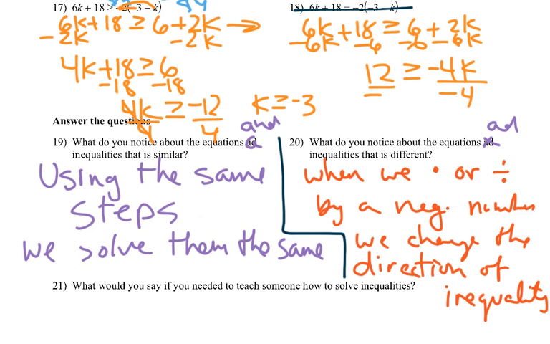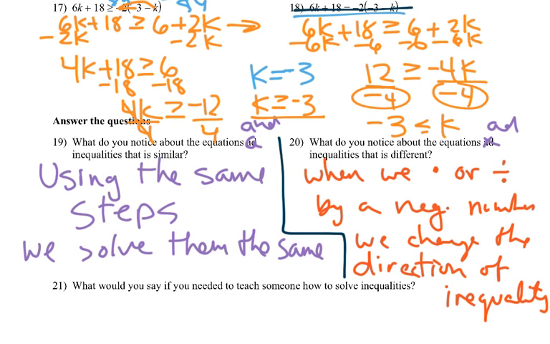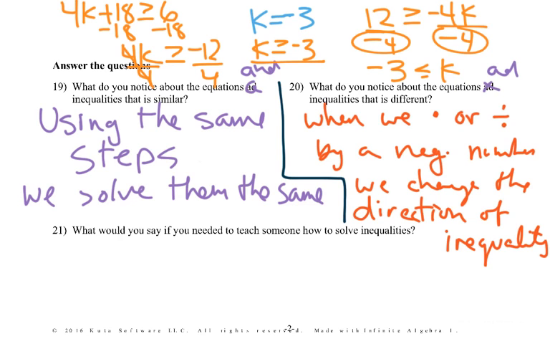Then divide by negative 4. You get negative 3, but it wouldn't be greater than or equal to k, because then that would be different than this one. We would have to change the inequality, because now the bottom part here is negative. See, it went from positive to negative, so hopefully that helps you see the difference. And by the way, for this equation, we know it's just k equals negative 3, because they work the same way. So if we can solve an equation, we can solve an inequality. So then think about what's the main things that you would need to tell someone to teach them how to solve an inequality. And that's pretty much it.